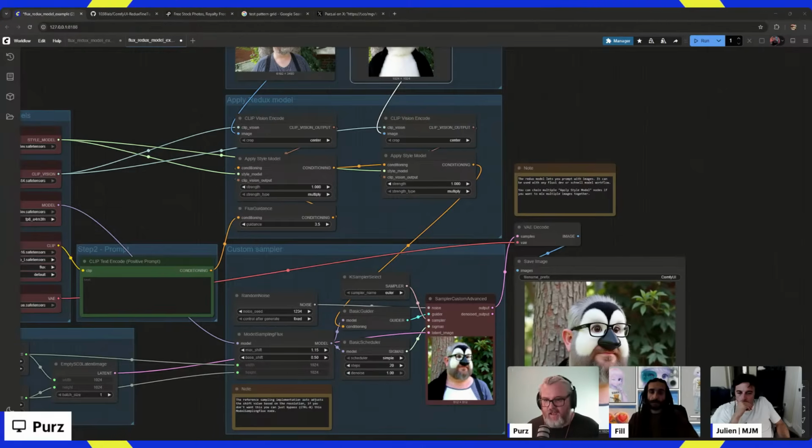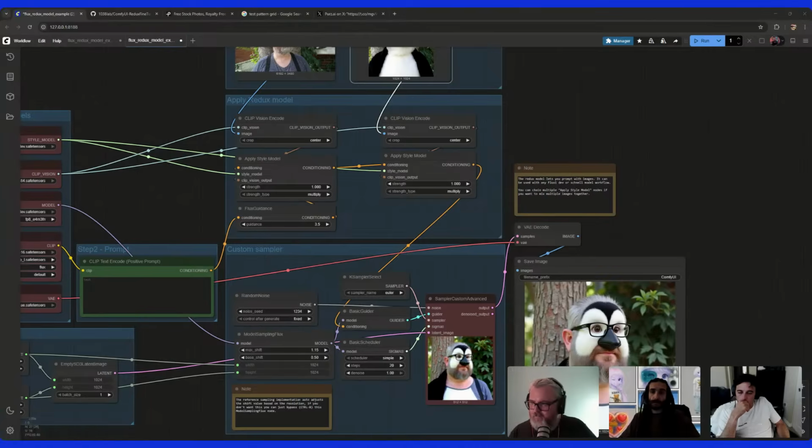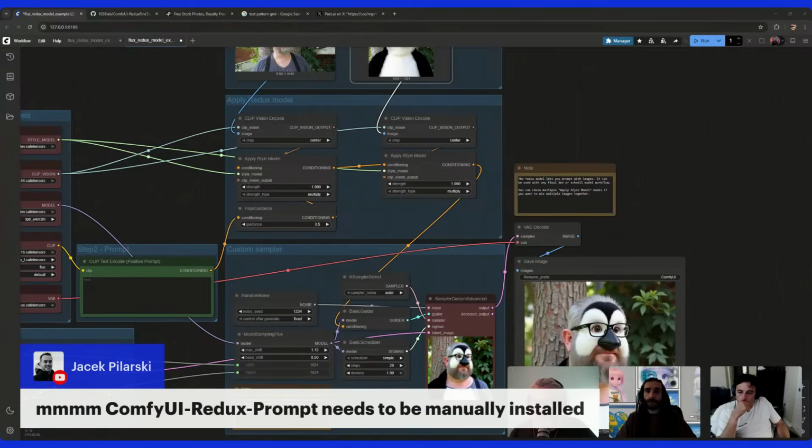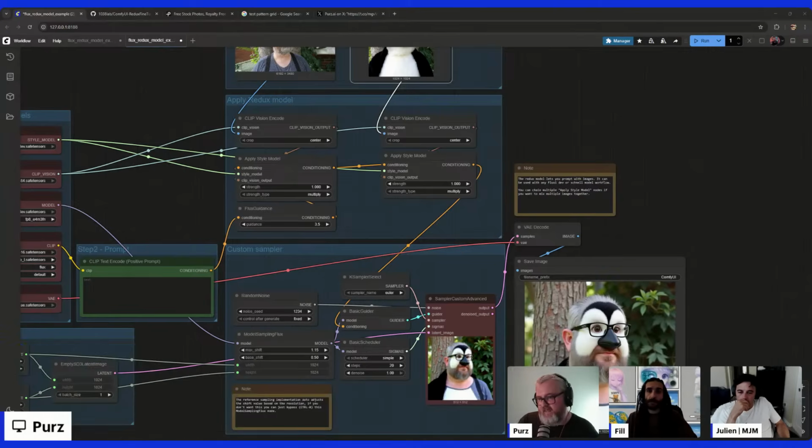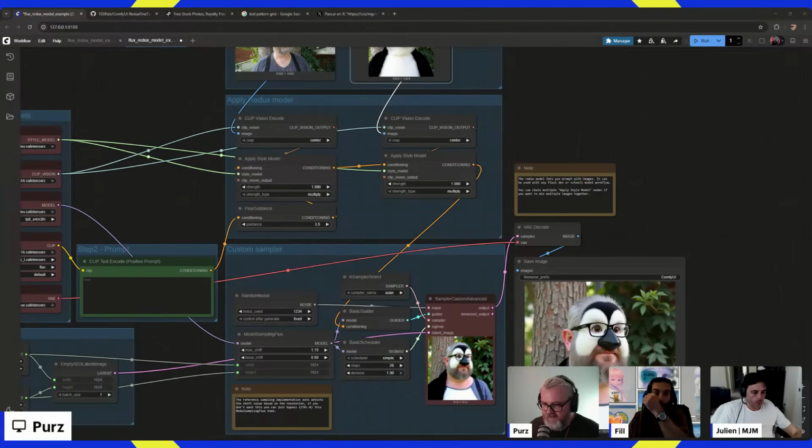So yeah, we haven't got that Redux prompt. That's something Phil uses. I've never used that myself. We can't support that in that way. So use that one on your own if you want to. You do not need it. It is just added prompt control for doing weights, but you can still do weights with the regular nodes. You absolutely do not need that node pack, so don't sweat it if you're feeling any unease about the security.